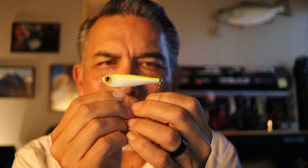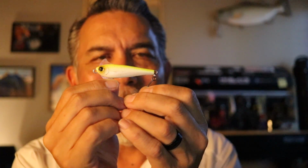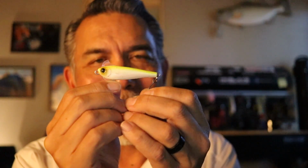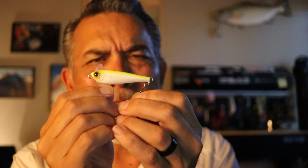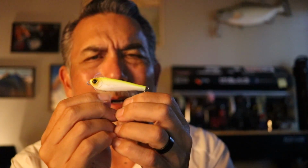And again, 6.5 inch daddy sized. Also comes in this smaller size here. This is a 2.5 inch. I think they call this the baby, and for obvious reasons, it's tiny. But there's times I use this primarily out on the Delta, late summer, early fall. The bait can be really tiny, and when I'm trying to match the hatch, this is often a bait that I go to. Reason I go to it again is the length to weight ratio is superior on this bait. I can throw this on pretty much most of my rods.